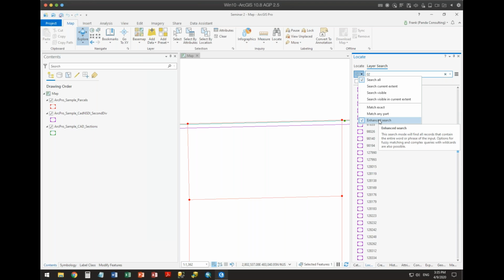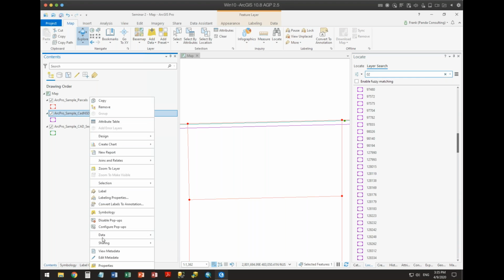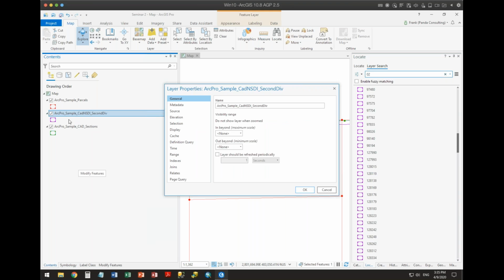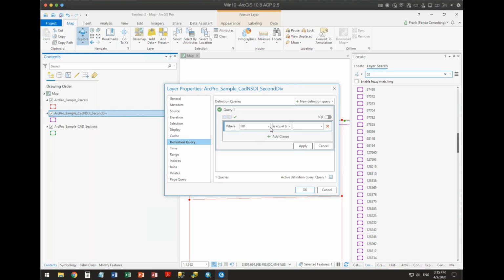He asks whether the search tool will honor the definition query. Great question. So if I go over here and I set a definition query against this layer, all right, and I set the definition query where, let's say, contains the text 02, all right.